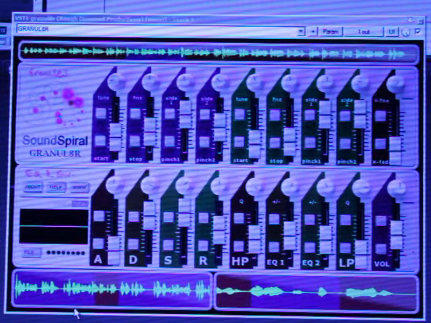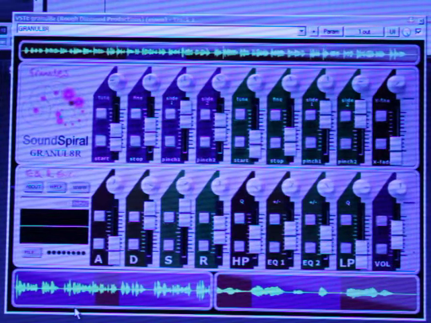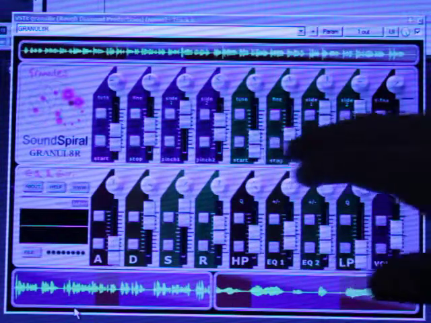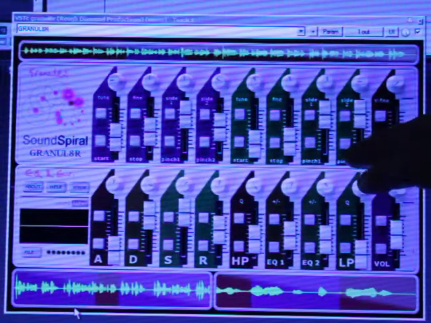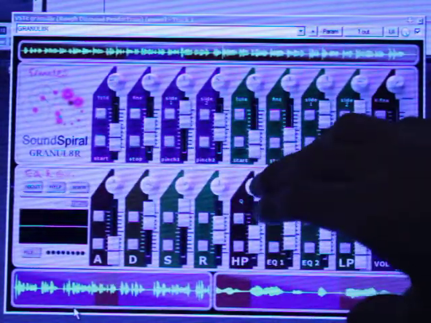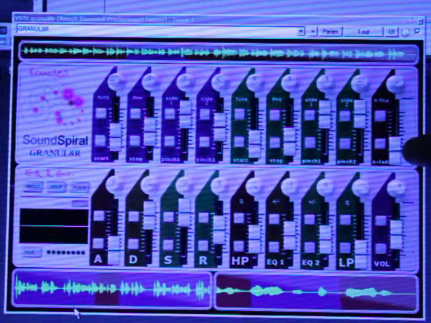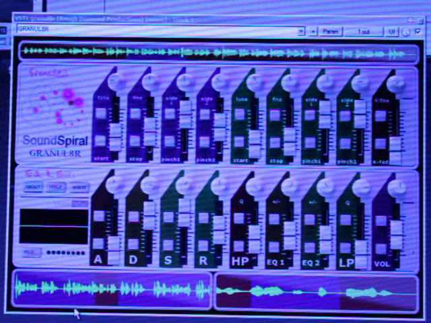Okay, now, just to make things a bit different, we've implemented a kind of granule crossfading function. It's not spectral morphing, and it's not sort of true loop mangling. What it does is allows us, on the second set of four, to have a duplicate set of controls that get crossfaded to between these. And the simplest way to demo this is just to do it, so you'll see what happens.